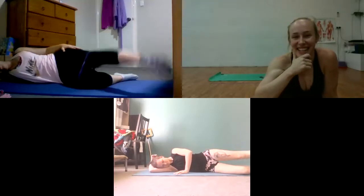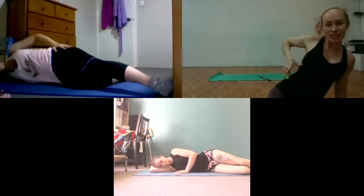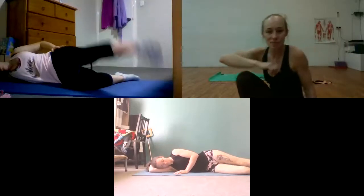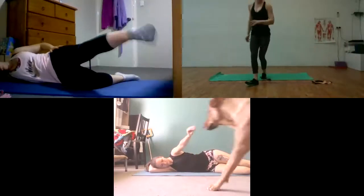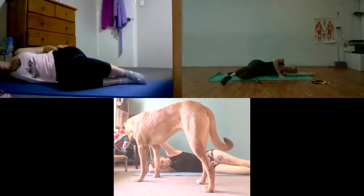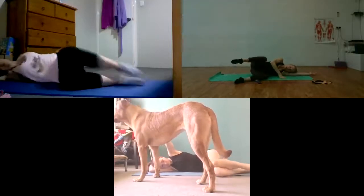That's it. Now let's make that booty work hard. That's it. A nice big exhale as it lifts up, and just keep watching that top side of your torso. Don't want it to crunch. Send it along. Makes all the difference in this one. Keep going. Perfect.